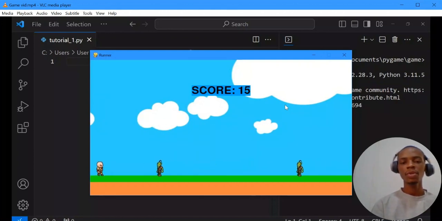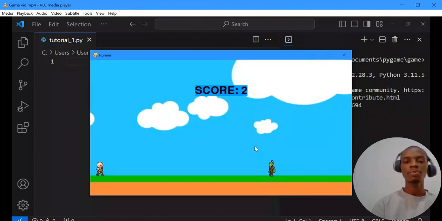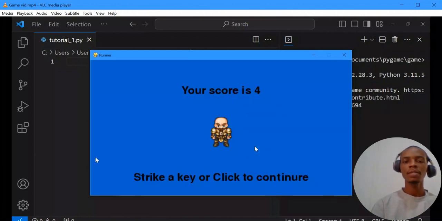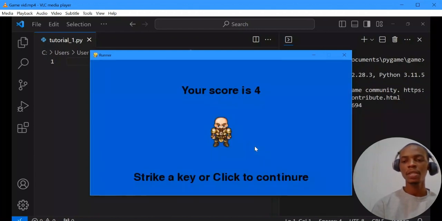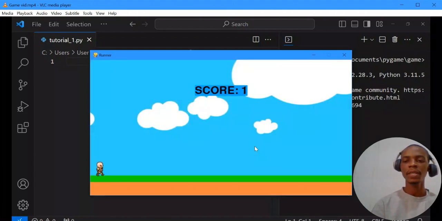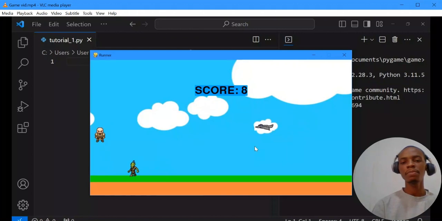I'm going to show you how to animate images, how to create this kind of frame like the one you're seeing on my screen now, how to create the score, and a lot of things that you can see in this video. I would advise you to watch this video without skipping any part if you really want to know a lot about Pygame. At the end of this series, I believe you should have learned enough to help you create any of the 2D games of your choice.